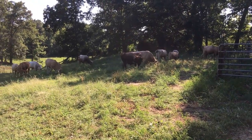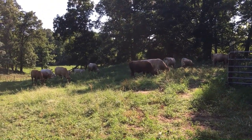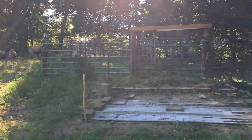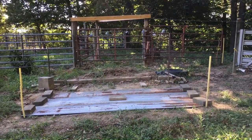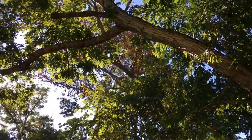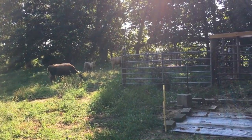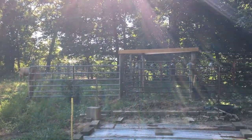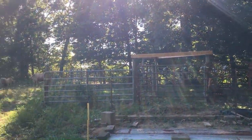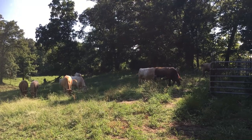Yeah. Gotta keep my eye on this red one. She might have a calf. Her first chance to have a calf would be in late December, I think. Yeah, once I get this corral done, or this part done, and the tree cut down, that tree up there, a dead one, I gotta get them in here, because by the time I get everything caught up here, done the way I want, there won't be horseflies anymore. So I might just, because it's already the middle of August.